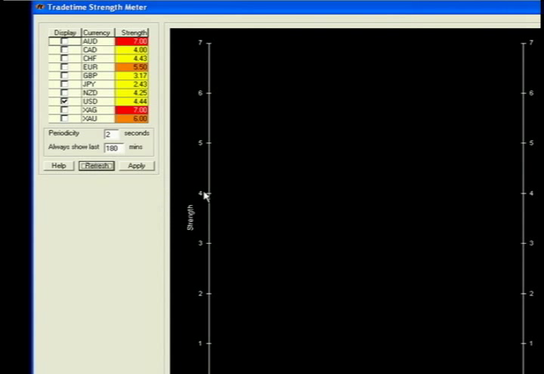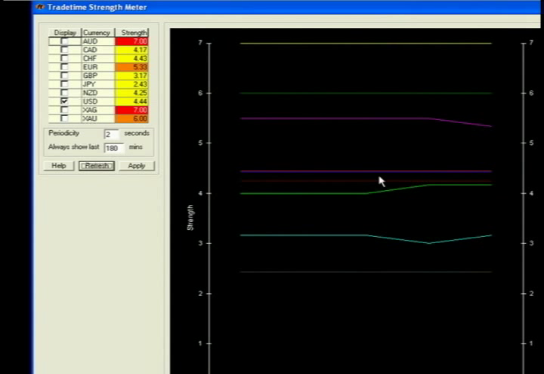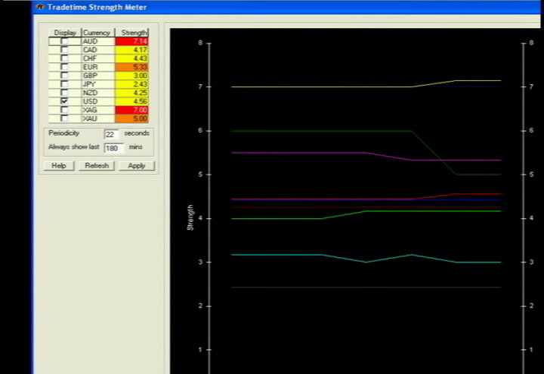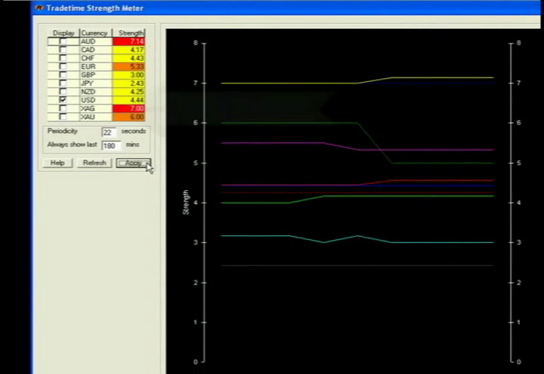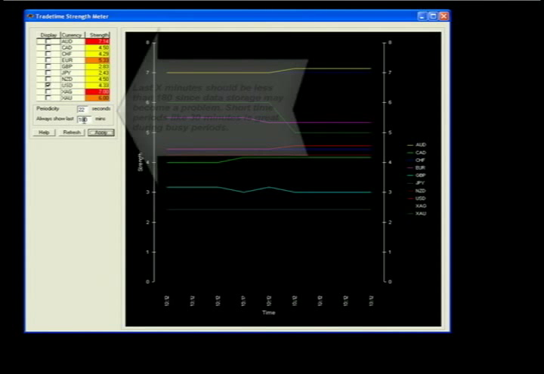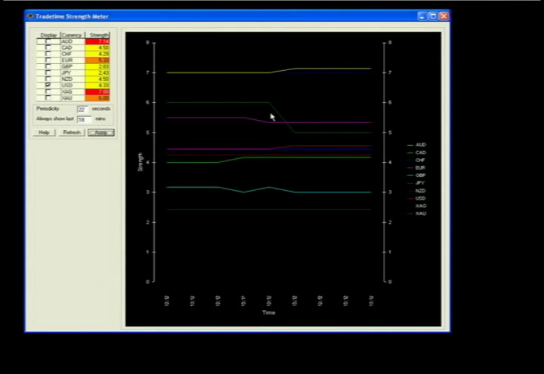Now I can go refresh, and when I press the refresh, I start right from the beginning. And now every 2 seconds it's going to take a little picture. You'll see it blink. And I can make it 22 seconds if I want. As long as you keep it small, I try to keep it under 30 seconds. It all depends on the day and the time period. And it can show the last 180 minutes, or say if we want it to show the last 18 minutes, you can click it. And then, of course, it hasn't gone 18 minutes, so we don't have that time.